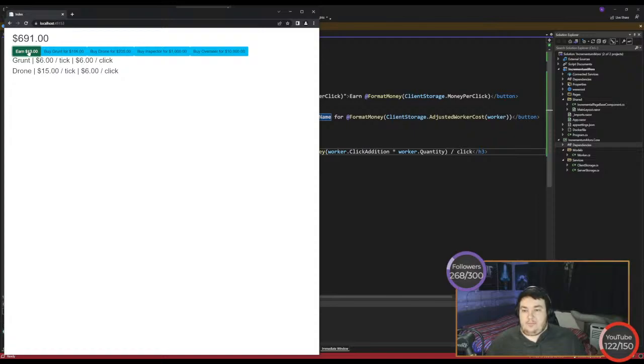Working well. I mean, it's very basic, but gets the job done, doesn't it? Now we're getting $10 per tick for grunts, $10 per click for grunts. So we should be earning, yeah, 25 bucks. That's good. Okay, now we're getting 25 per tick for drones.